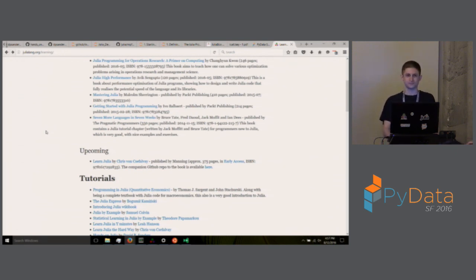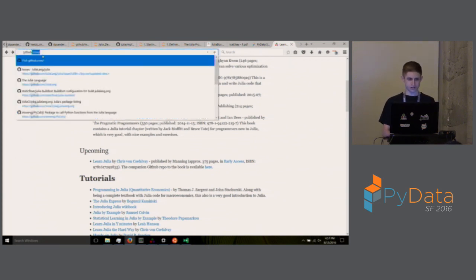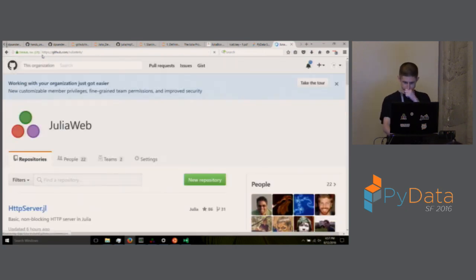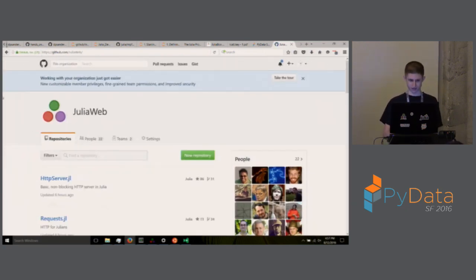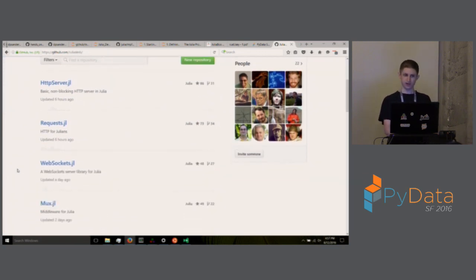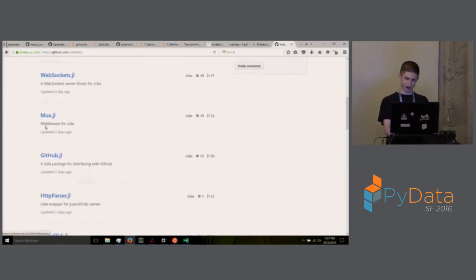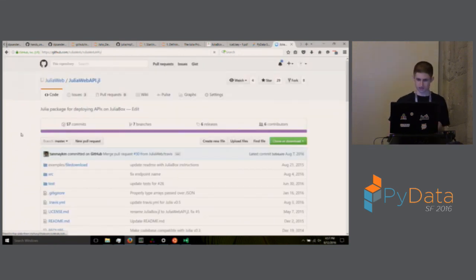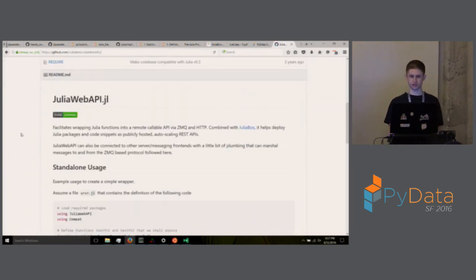How would you integrate this with a web application? There is a Julia web organization that has a set of packages for HTTP servers, HTTP requests, and WebSocket interactions. I think one of these is a package for deploying a Julia application as an HTTP API.